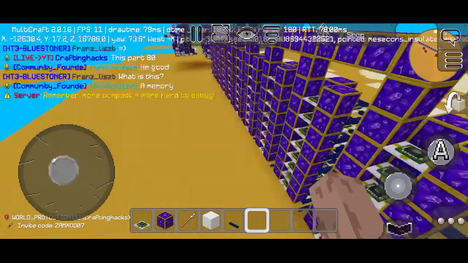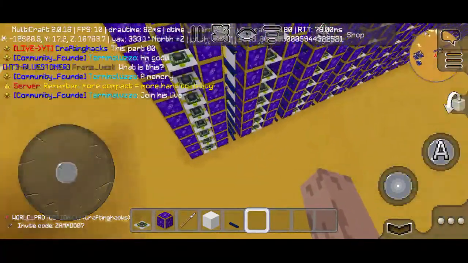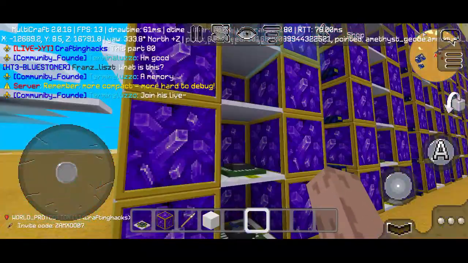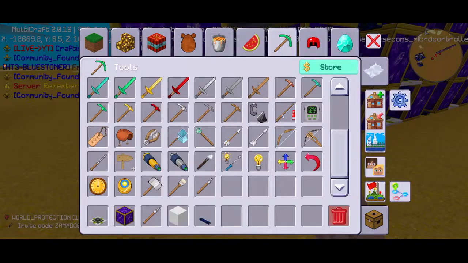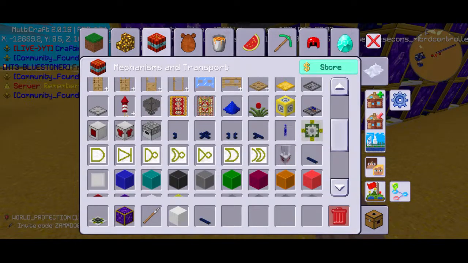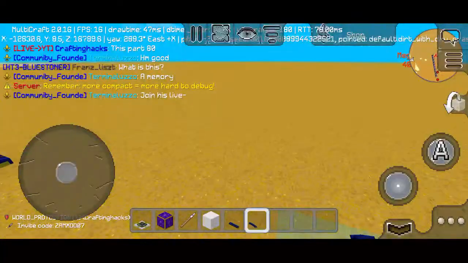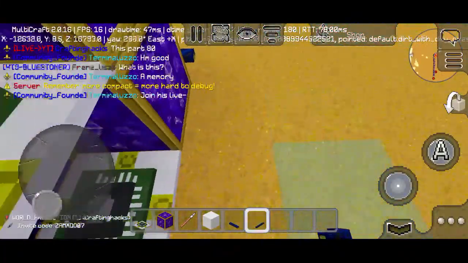Oh, I see. Yeah, we used a bit too much of those microcontrollers. It's okay. We can just do it like this. Now we're gonna connect those parts.